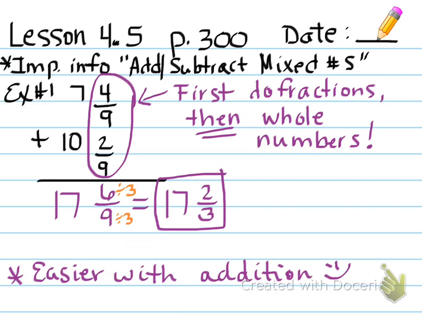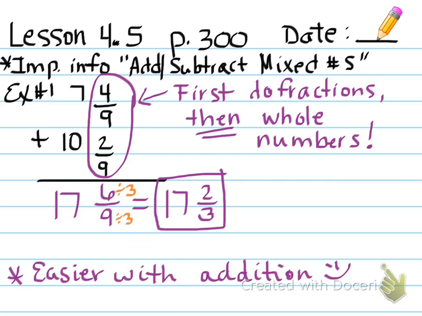You see what your paper should be headed like at the top. This is lesson 4.5, starting on page 300. And if you'll insert the date. Looking under the section that says important info, adding and subtracting mixed numbers, you may want to read through this again if you have been having trouble.